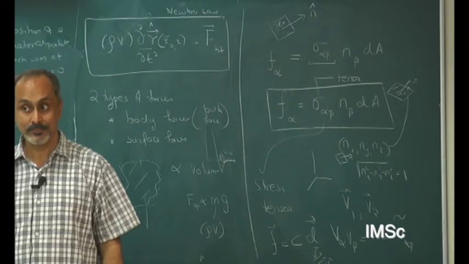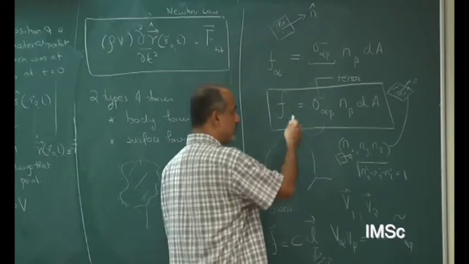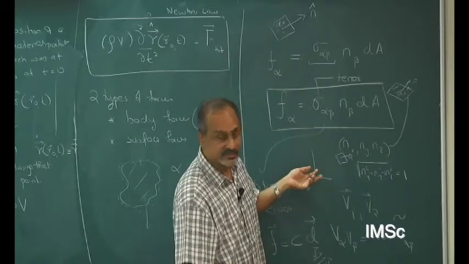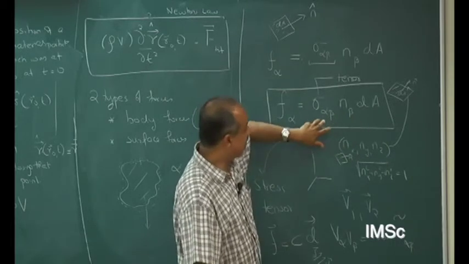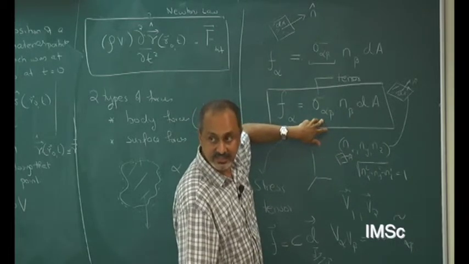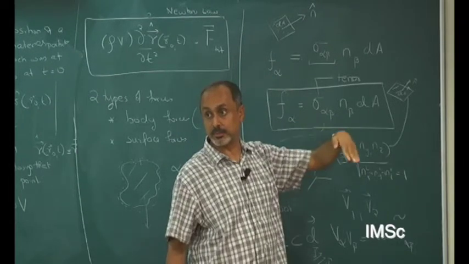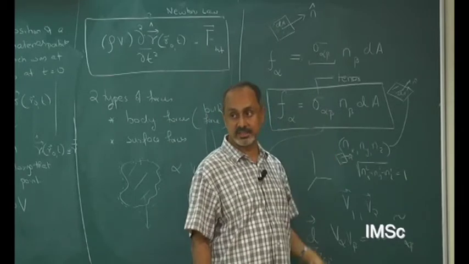Can I write it in matrix form? I can, but in general, that would mean I would choose a specific basis, for example, a Cartesian basis, write down the components of this, write down the components of this in that basis, and then write down sigma alpha beta in that basis. That can be done. So given a specific surface with a normal that I specify, given the forces, I can write down the matrix sigma alpha beta that does it.